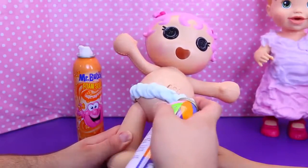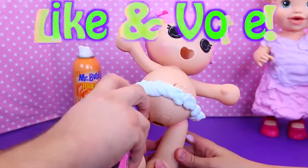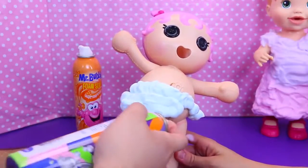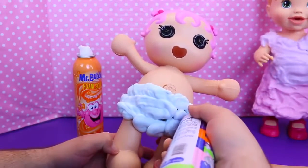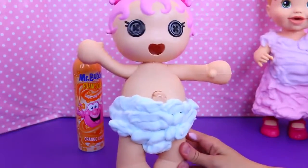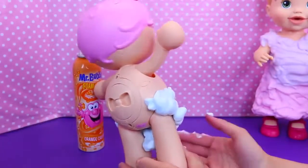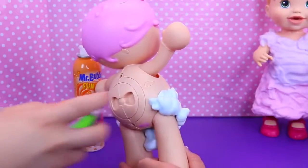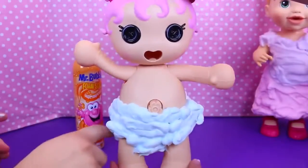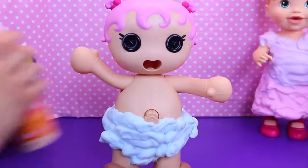Make sure to like this video and vote in the comments which outfit you like best — you might just want to write Sandra's right now! This is cool actually — it totally looks like a diaper! Now we gotta do the back really quick — we gotta cover her little booty here because she's Lalaloopsy. Very cute, this looks perfect — a little diaper, super cute!